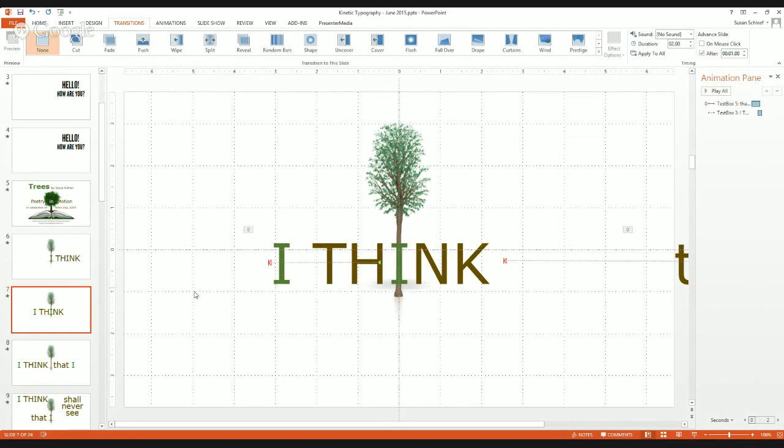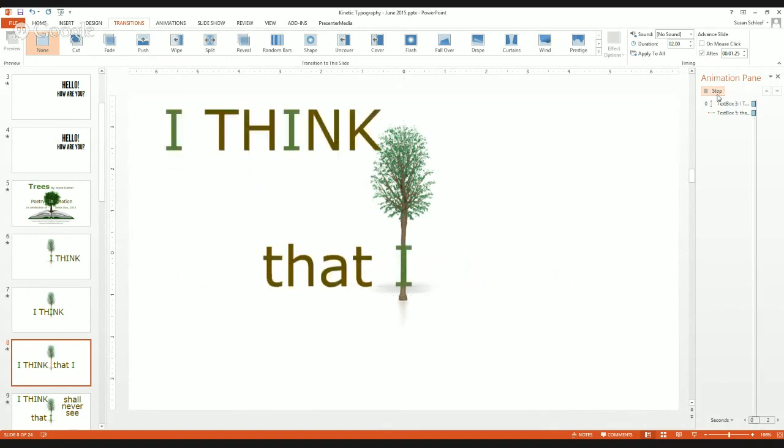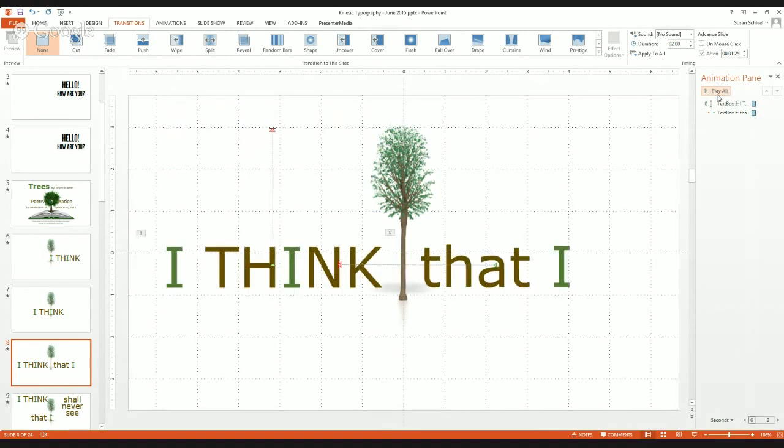Fairly simple. And then again, I would duplicate that, move the text boxes to the new position, make sure they line up so that as the slide changes, they're still in the same position without seeing a jump. And then from there, I moved this block up and moved the other one over at the same time, and again made it so the eye lined up with the tree trunk.